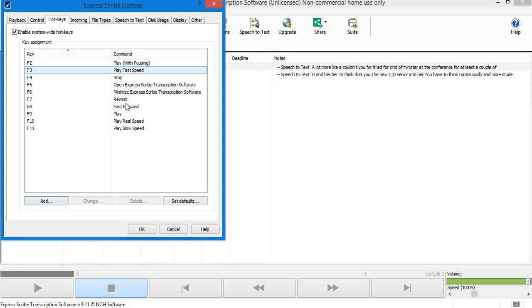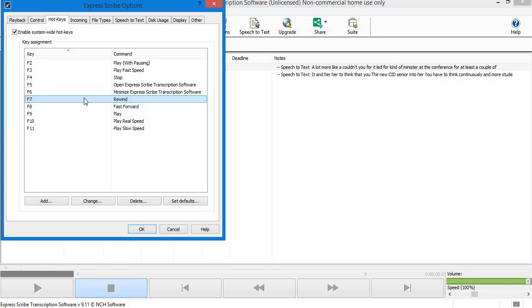And the other thing that I wanted to show you is, if you still don't like the way the rewind and the fast forward shortcuts or commands work, then it has another function that allows you to move forward or backwards in the audio in 5-second increments. But in order to do this, if you want to assign these functions to F7 and F8 in the place of rewind and fast forward, that means we first have to delete these functions, otherwise it will not open up these shortcuts for us to assign to something else.